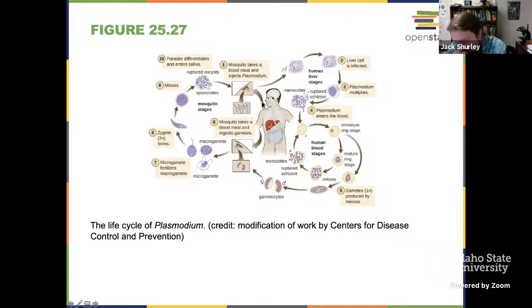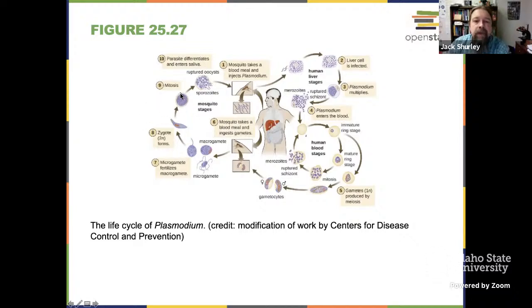There are two different hosts for the Plasmodium parasite. The mosquito serves as a definitive host, and when we think about this, this is where sexual reproduction is occurring with that parasite. Wherever that occurs, that's the definitive host. We see ill effects in us, and extreme issues, but just because it plagues us doesn't mean we're the definitive host. All right. So the mosquito's the definitive host.